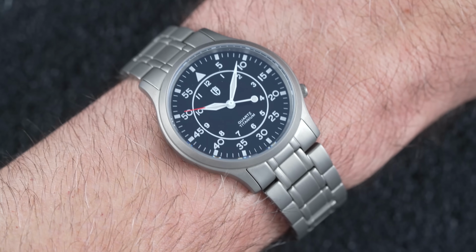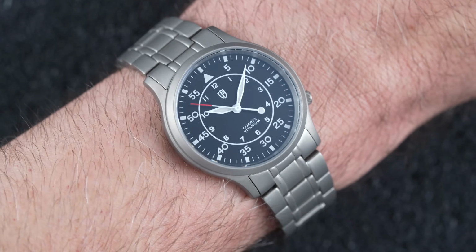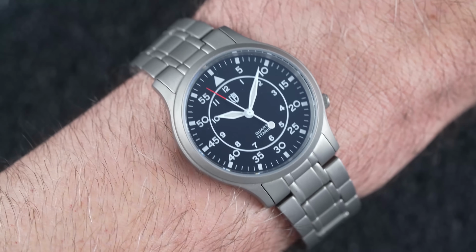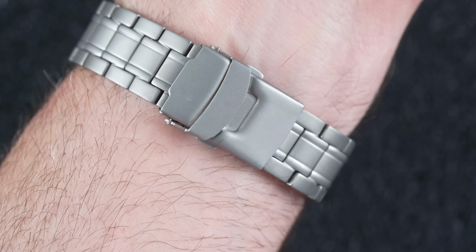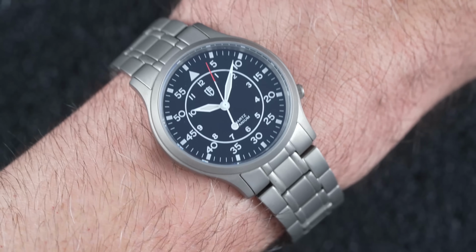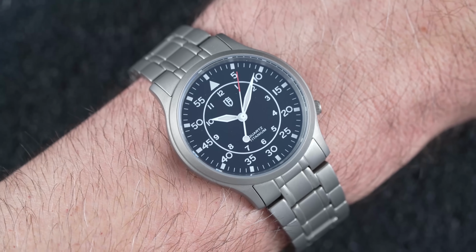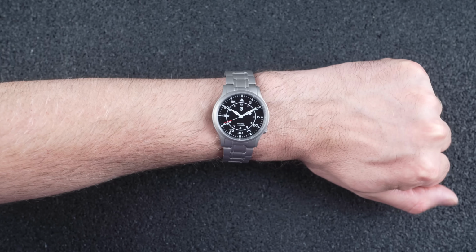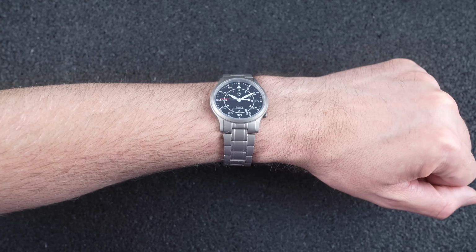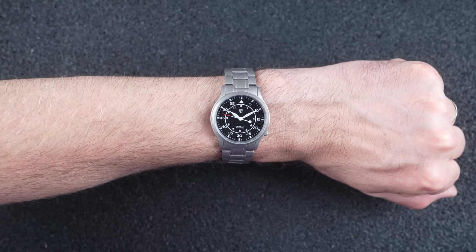And as you'd perhaps expect from a fairly small titanium watch weighing in at 70 grams, it's really comfortable as well. You barely know you are wearing the thing. 3 holes of micro adjust in that old school clasp, by the way, so I would suggest wearing this one loose. I'd probably suggest not wearing it at all though, if I'm being honest. And again, legibility not too bad from the overhead shot, the benefit of using that crisp white on black colorway.